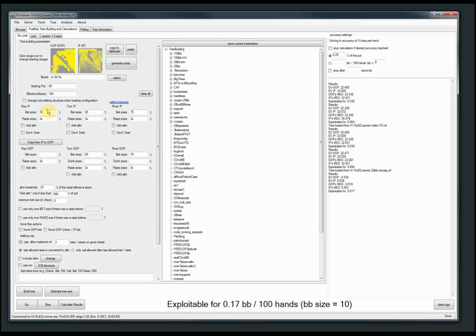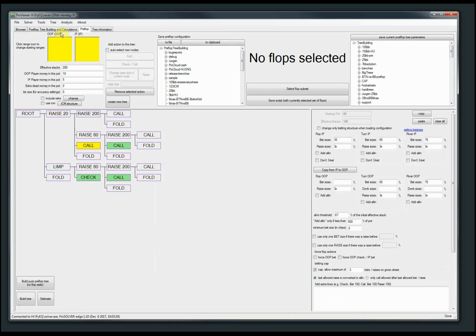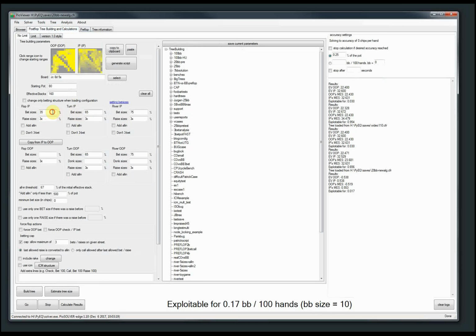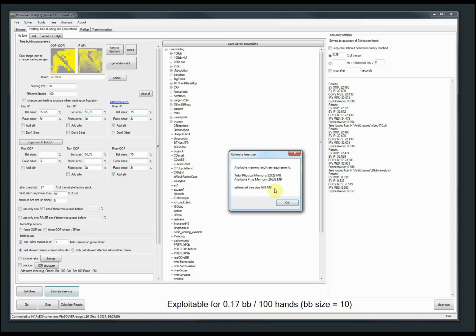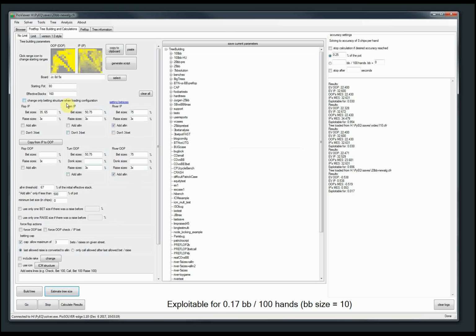And it fills the preflop post-flop play the way it was filled here. But what we can do now, we can add more options here. For example, we can add all-ins here, maybe 2 bet sizes here as well. And maybe here we can change to be more interesting, like this maybe. And this new tree is still very small. This new tree you can build and solve.